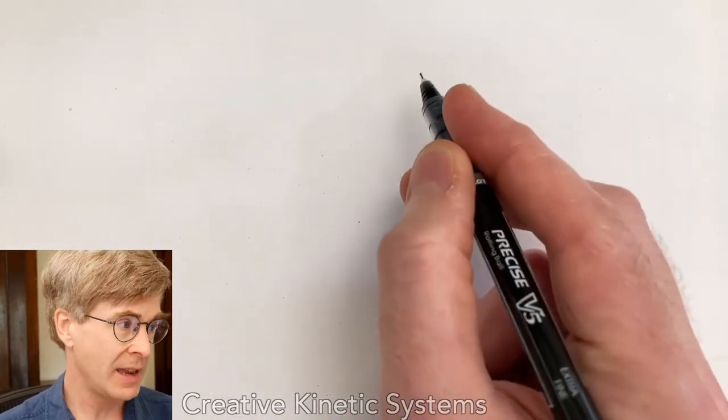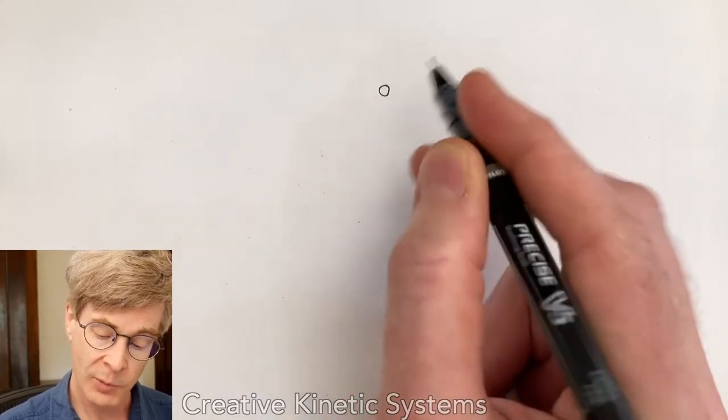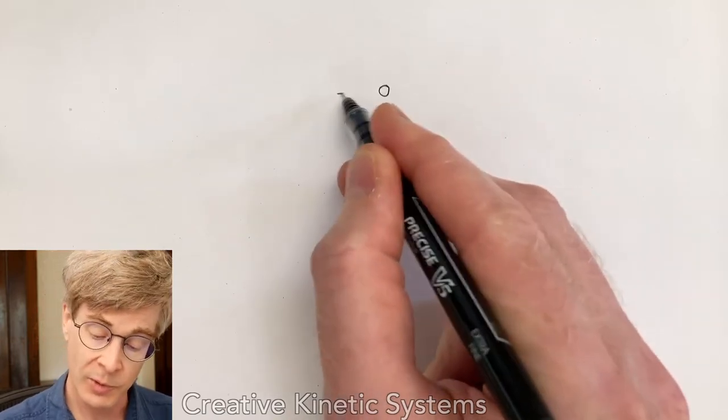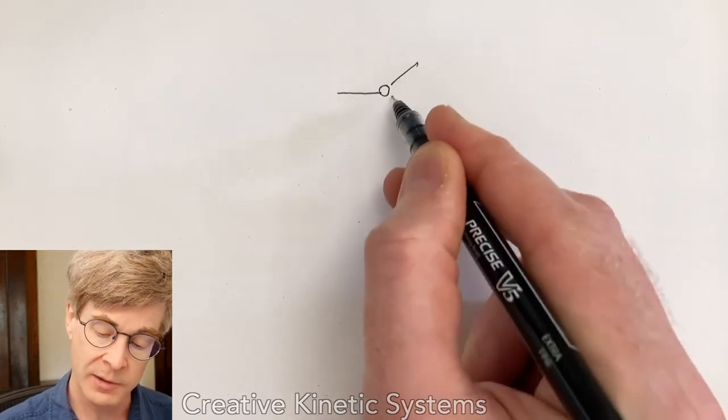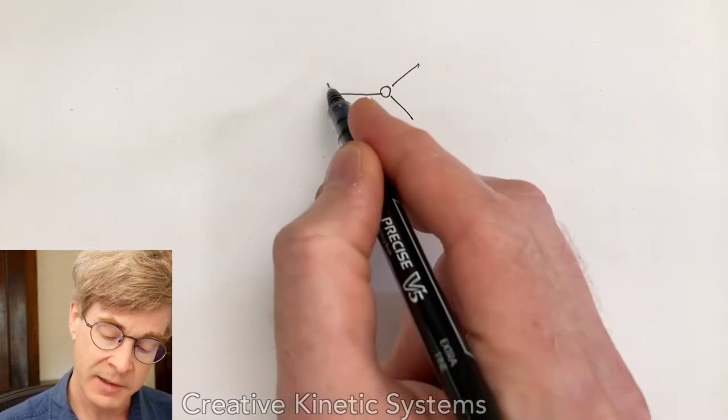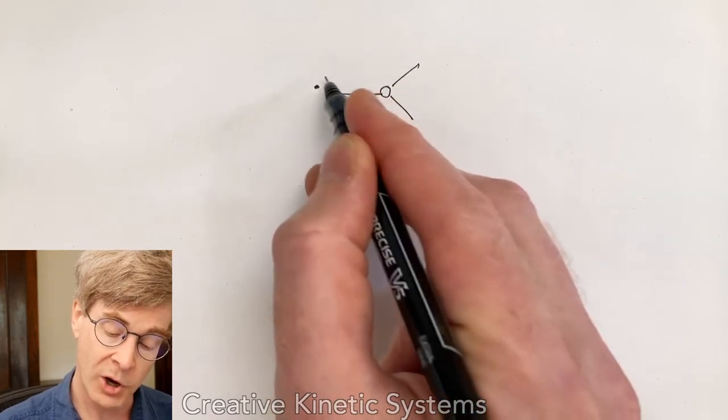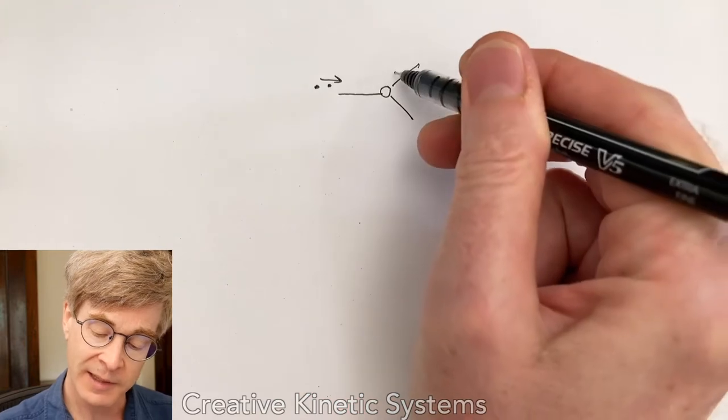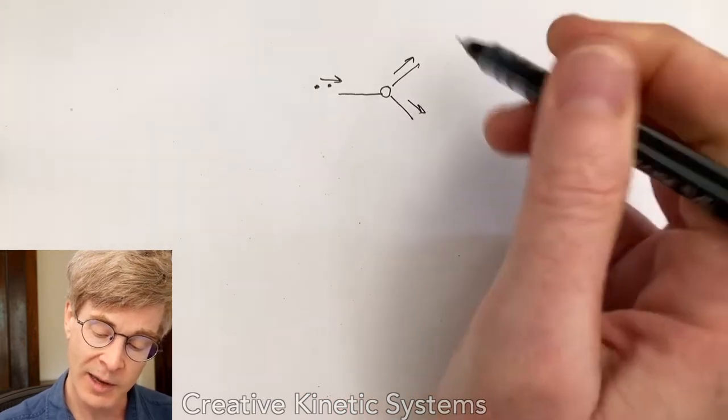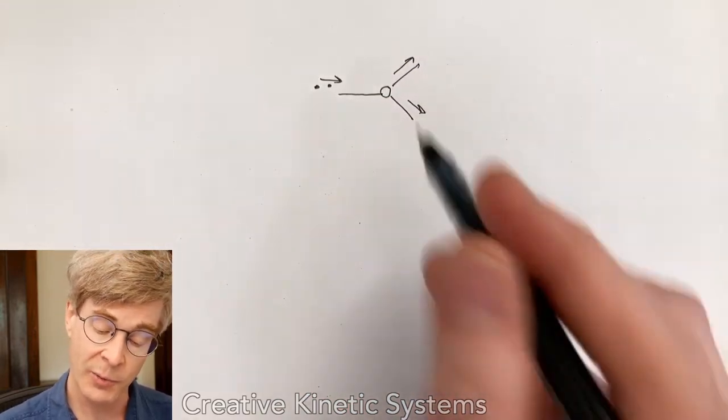First, let's think about a notional component with three terminals to which we connect three wires. We've already discussed the idea of charge as moving to form a current, so imagine we have some currents that are flowing into this node on one wire and out on two other wires.